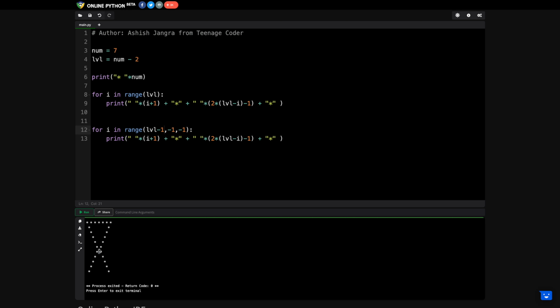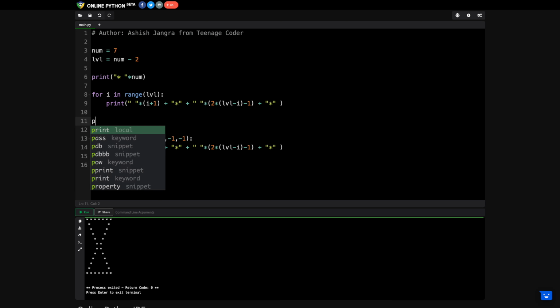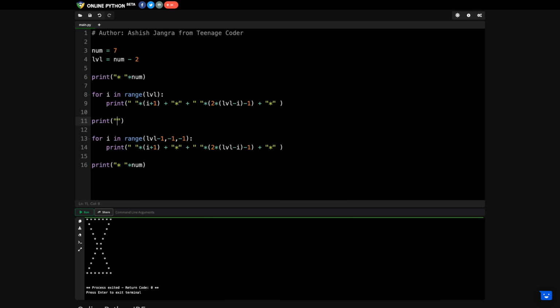Now in between here, somewhere over here, I want to make a star. Clear? But before that, let's go for the bottom line to see if everything is perfect and aligned. And now you can see everything is perfect and aligned. All we need is a star at the center. How to add a star at the center? For that purpose, I'm again going for a print statement, which will in the beginning have some spaces. It will have this number of spaces, and after that I'll add a star. Let's see if it works or I need to change anything.